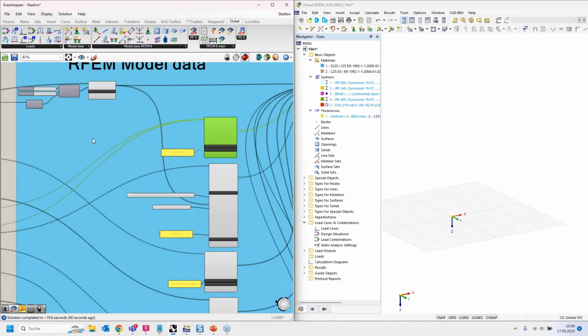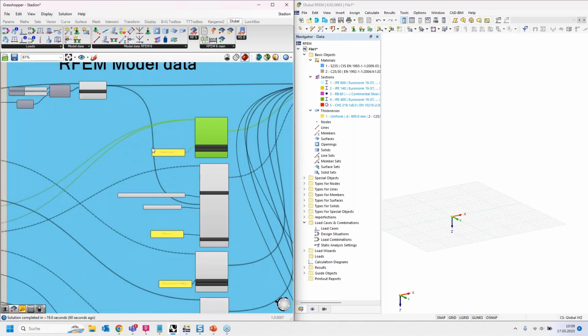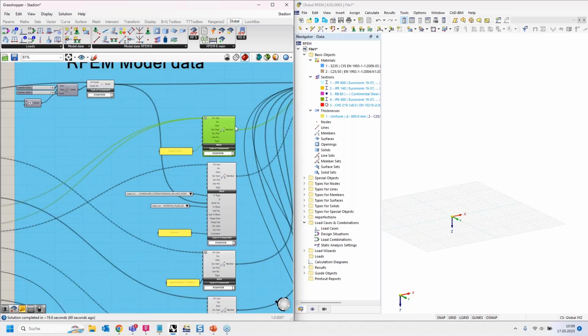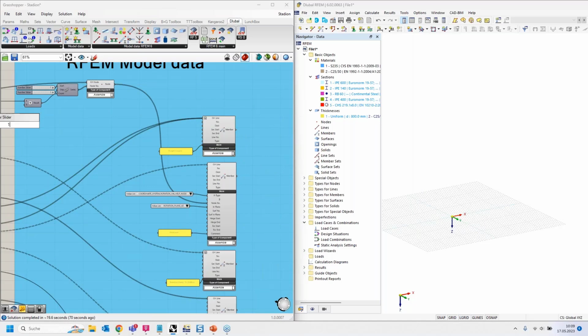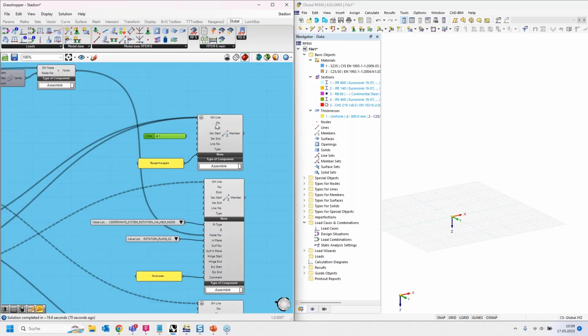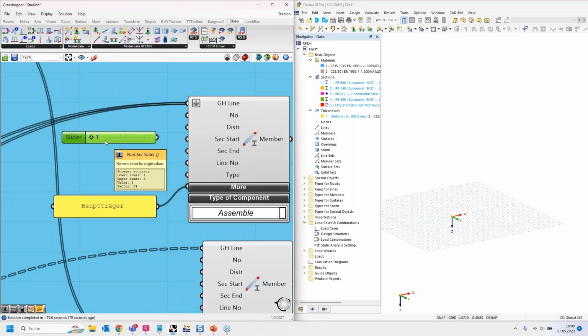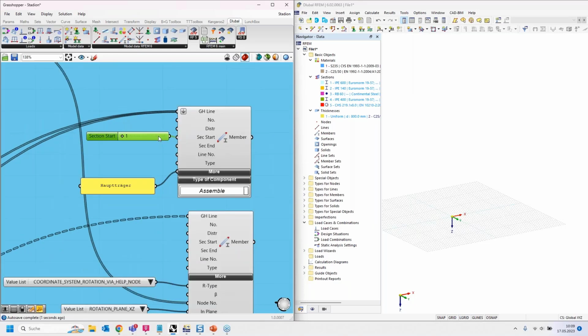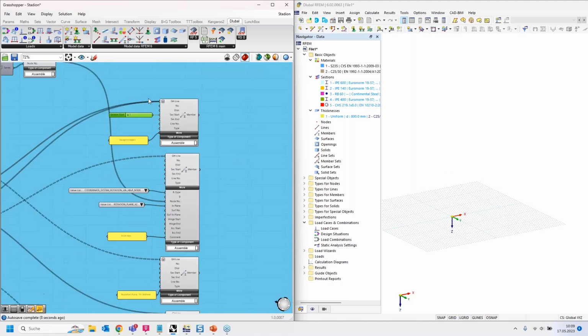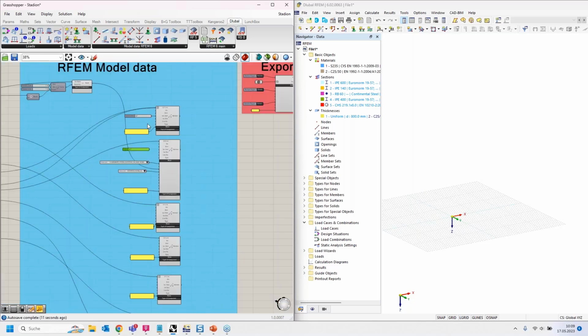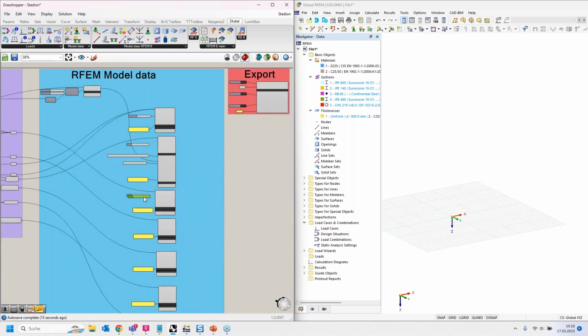Now, because I do not want to use the section component, I have to assign it differently. And I can do it by defining the index number of the section in RFEM. Yeah, I have here now a small number slider, and I can assign the index number that we have here in front to this input. So the main beam of my stadium should be cross-section index number 1, which is an IPE 600. And I will quickly do it for all the member components.